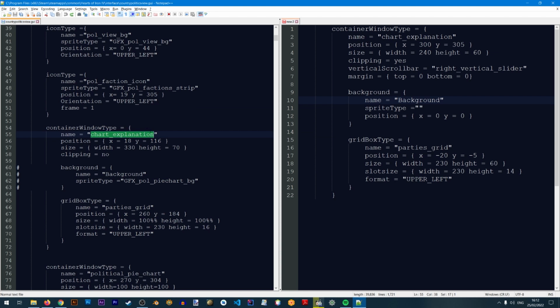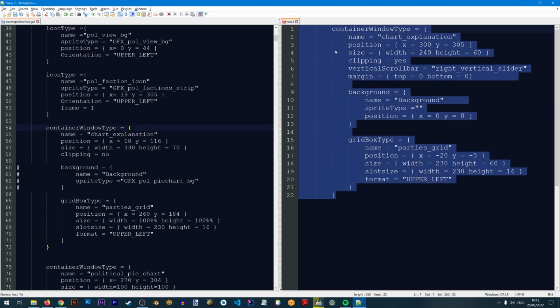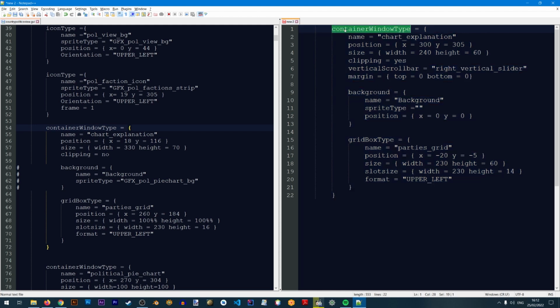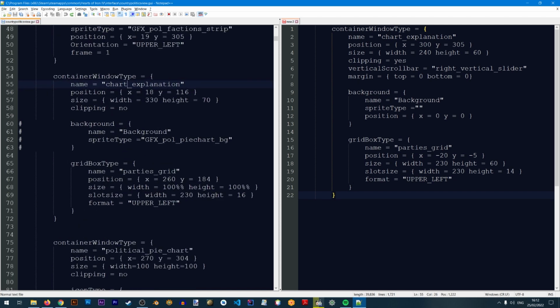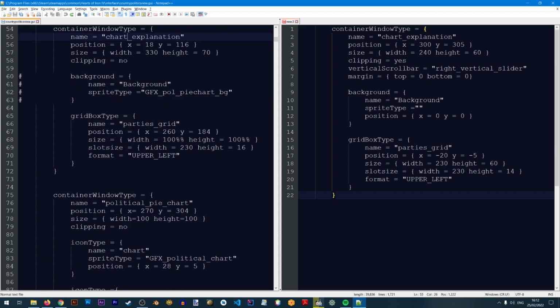All right, so now we're going to make a couple of changes here. I'm just actually going to copy this code over here from container window to this closing bracket, just like here, until this closing bracket, and replace the code. But I do want to talk about it a little bit so that you understand exactly what we're doing. So let's take a look at this code and see what it is that we're changing.